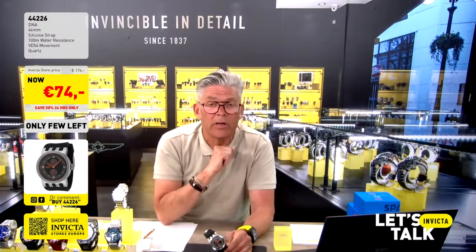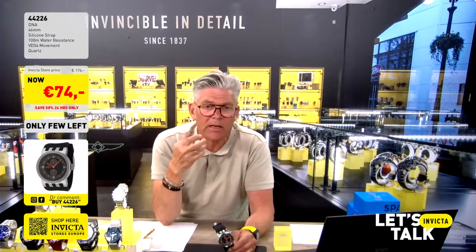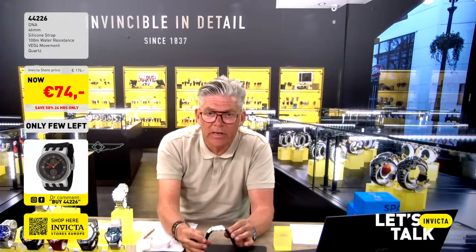Wow. 74 euros for a watch that has all the characteristics that you want in your Invicta watch. So this is also a watch for a price point, Wim. We are going on holiday again, and maybe you don't want to wear your expensive Invicta watch from a few hundred euros. And it's also waterproof, so you can go into the sea where you can swim. 100% waterproof, and you know what I really like is the comfort to wear a watch like this. It's light, it fits like a glove. It's very well anatomically designed, as you can see here on the case side.